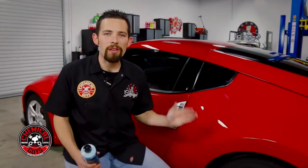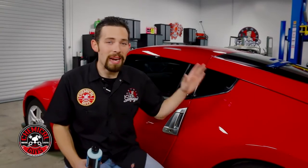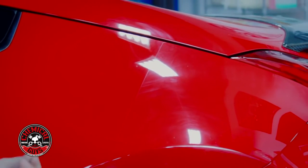So now you've seen the results that we were able to get from a one-step polish using VSS scratch and swirl remover. And we were able to pull out all the swirl marks and scratches and get about a 95% defect removal. And that's great for a car that's almost 5 years old. Plus, this red paint now has a deep, warm luster that's hard to find on red paint. And that's all because we removed all the swirl marks and scratches and improved the reflectivity.